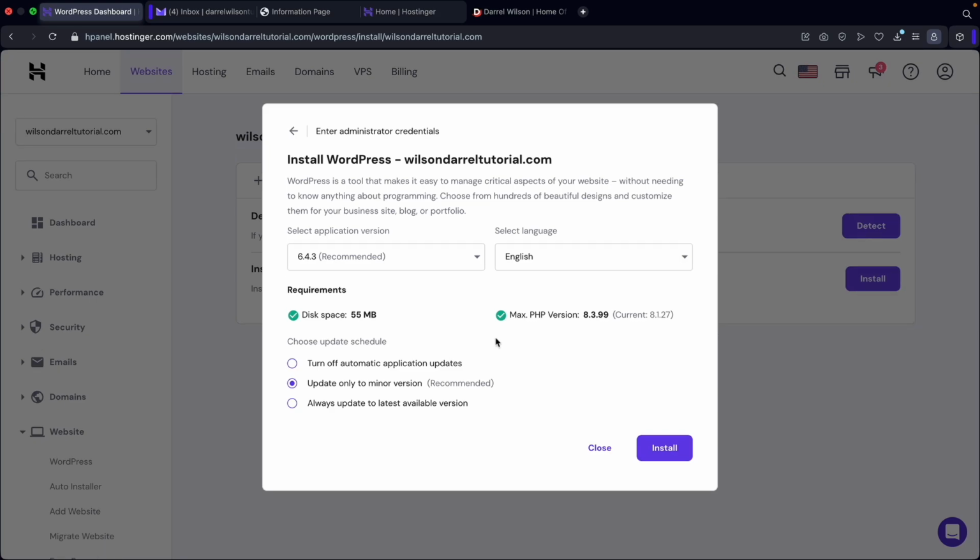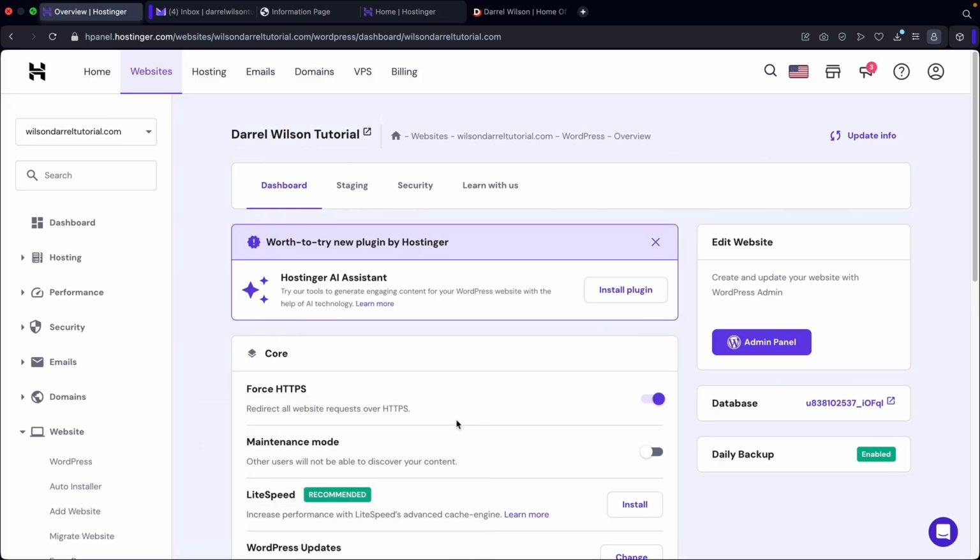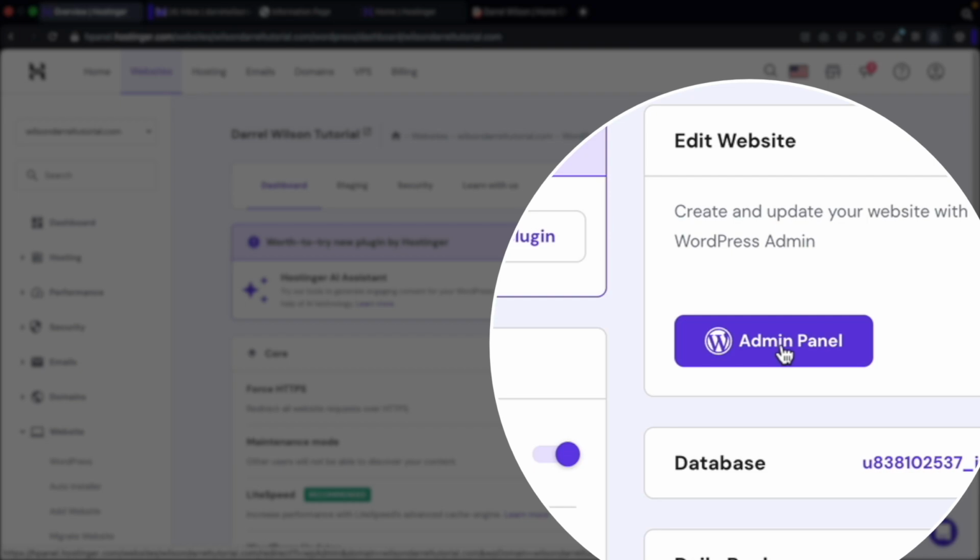Now it's going to ask us which version of WordPress we want to install. Just always go with the recommended, because this is usually the most stable and up to date. So at the bottom right here, I'll click on Install. Once you click on Install WordPress, it'll bring you to this dashboard right here. Now to log into your website with Houzez, all you have to do is click on this Admin Panel, and this will log you into WordPress and also your website. So go ahead and click on Admin Panel.